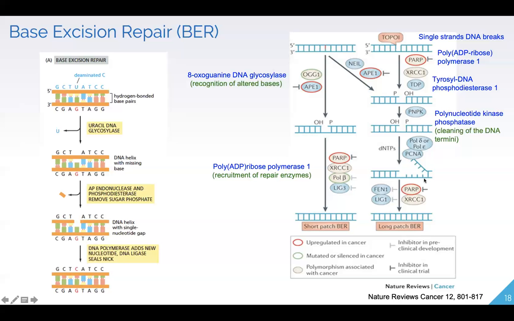Okay? So now highlighted here in this diagram are a few other features. You'll see, for example, those that are circled here in red, these are enzymes that happen to be upregulated in cancer, right? And so cancer cells are continuously undergoing replication stress. And so cells have evolved a way to overcome some of that stress to deal with the ongoing replication problems that these cells encounter. And because they're overexpressing these enzymes in order to cope with these damages, they became good therapeutic targets. And that's why people have spent a lot of good effort trying to develop specific inhibitors that will target these enzymes. And they have been successful.